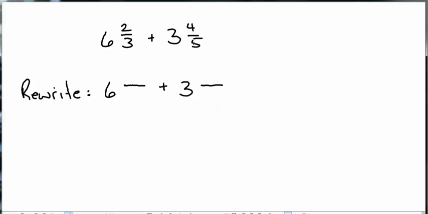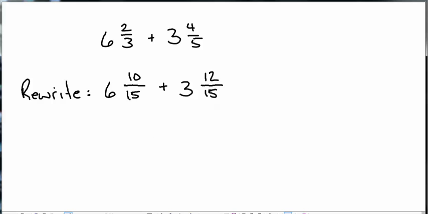Now you need a common denominator for the 3 and the 5. Okay? So multiply them. What's 3 times 5? 15. Alright, so then write a 15 here and a 15 here. Then you ask yourself, how many times does 3 go into 15? 5. You take that 5, multiply it by 2, and you get 10. Five goes into 15. How many times? 3 times 4 is 12.